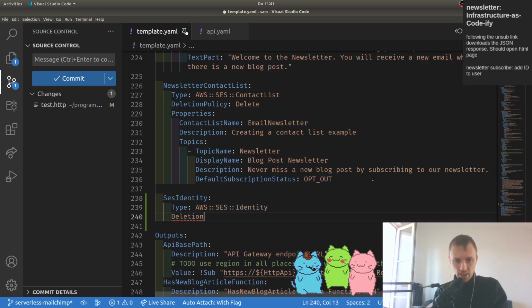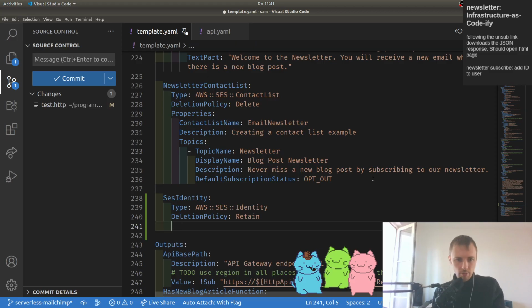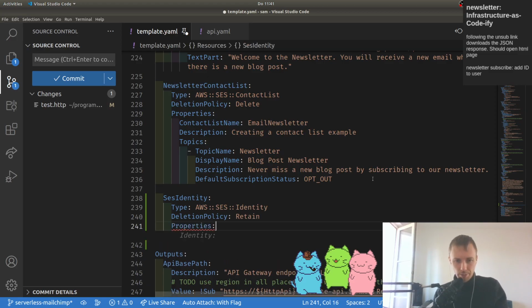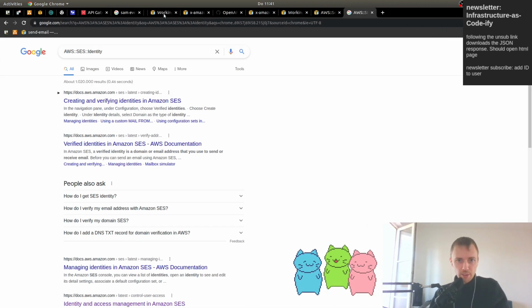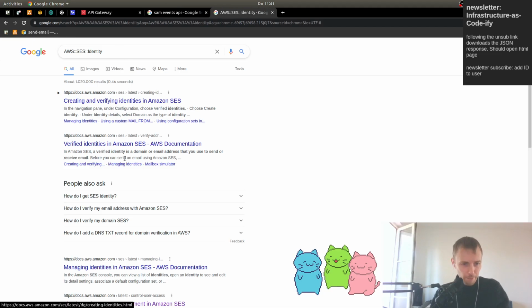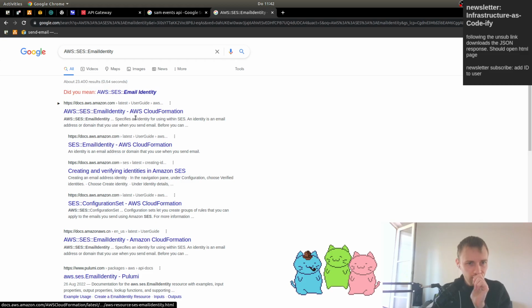And I think we need to actually import it like we did before. In this case, I want to actually retain it. And then we have to have properties. I don't know what it's actually going to look like. We have a lot of code open, so let's just close all of these. We don't need them anymore. Is that not a thing? Maybe it's called email identities. There we go.